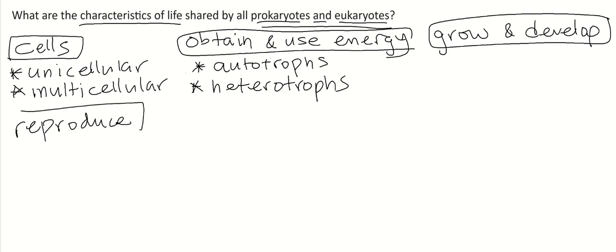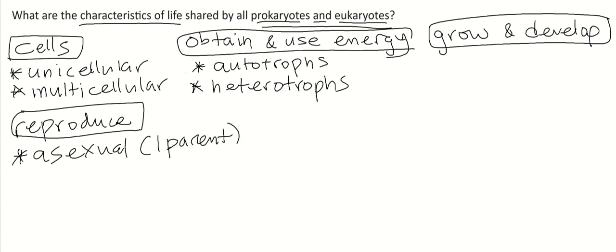One thing to note is that not all living individuals reproduce. In other words, there are certainly individuals that are unable to or just don't reproduce offspring. But when you're talking about a population as a whole or a species as a whole, it does have to reproduce to avoid extinction. The two main ways that organisms can reproduce are asexual reproduction, which is when you have one parent producing offspring, and sexual reproduction, which is when you have two parents.